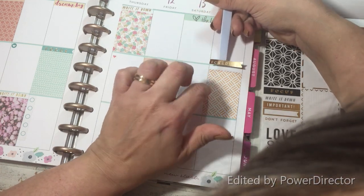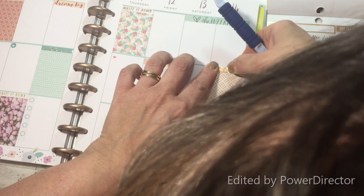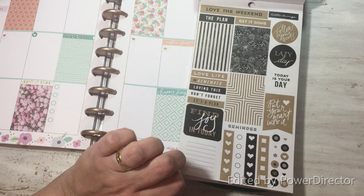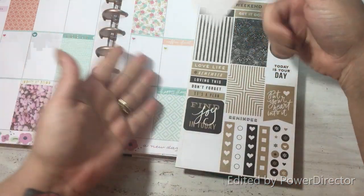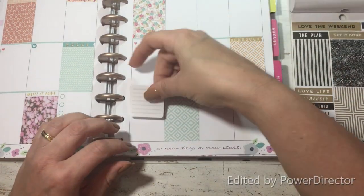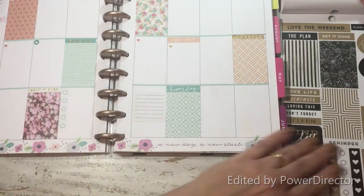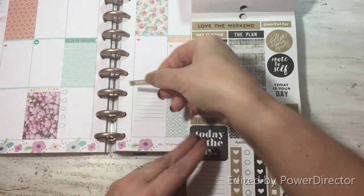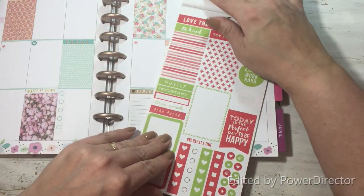I'll tell you, this little tool is very, very helpful. Let me get things lined up. On the next page, I like this little box because it doesn't have a lot of colors — it's just a plain box. I'll put that on Thursday since I'll have some things to do, just putting it in the middle. Then I'll put this 'Remember' bar right above that. I hope we're doing okay for colors — I kind of feel like we might be going off the rails here.